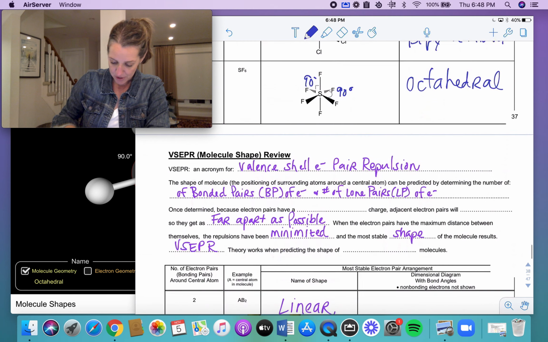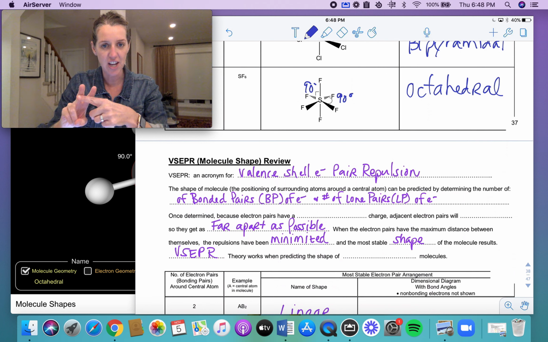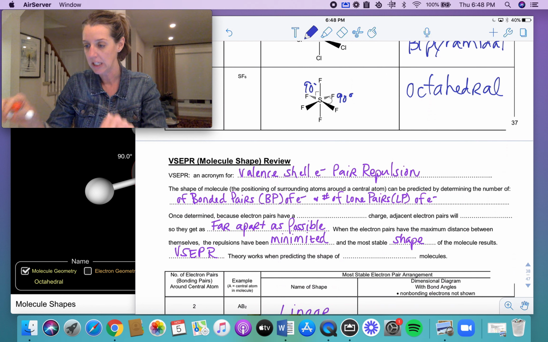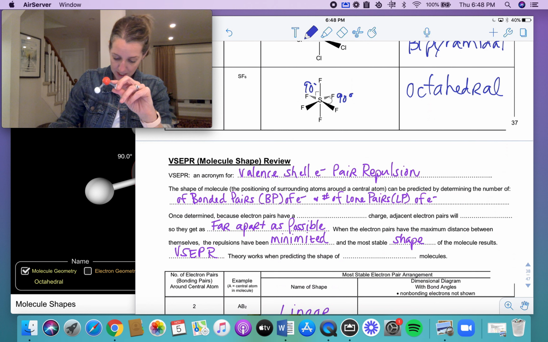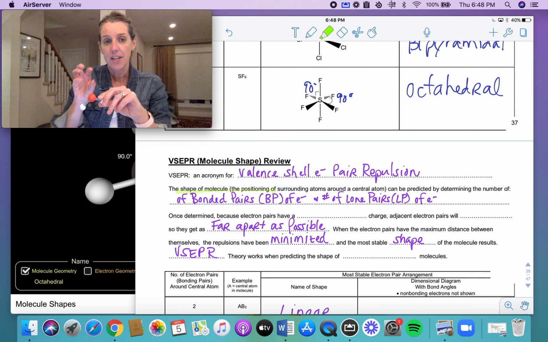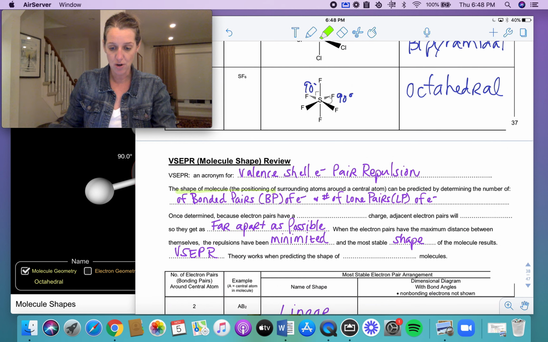Let's have a look at the next page. So, as we review, the acronym VSEPR stands for valence shell electron pair repulsion, and it's a theory. It has to do with the shape of the bond pairs, and it also has to do with the fact that sometimes you have a molecule like this one where there are some lone pairs of electrons around a center atom. Okay, so we're moving into the next step where we've got to look at the shape of the molecule that's determined by not only how many bonded pairs, but how many lone pairs of electrons we're going to have.